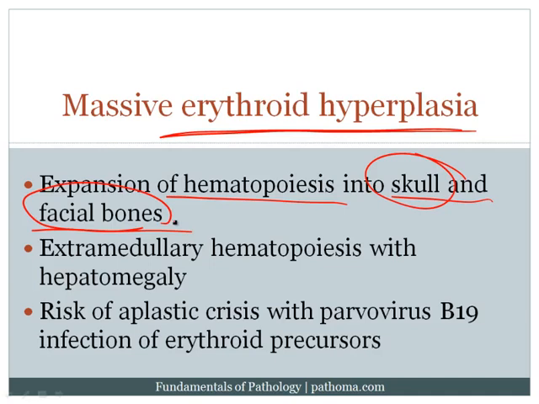in beta thal major. Similarly, the patients will have extramedullary hematopoiesis with hepatomegaly, and that's because once the bone marrow is completely full of hematopoiesis, the next place that we could develop hematopoiesis would be extramedullary, for example, in the spleen and in the liver. However, these patients usually don't have a spleen, as I'm going to talk about later, so it's predominantly in the liver. There's also going to be a risk of aplastic crisis with parvovirus B19. Again, we've already talked about that, so these discussions are becoming easier as you're more familiar with some of the themes that apply to red blood cells.